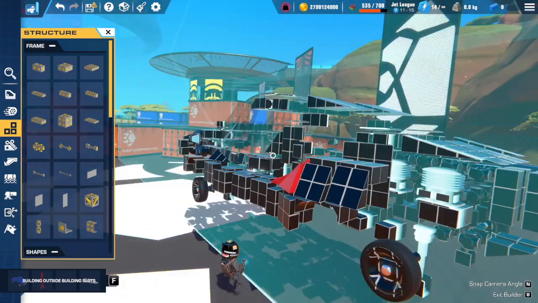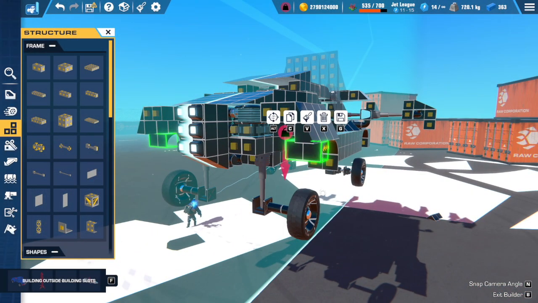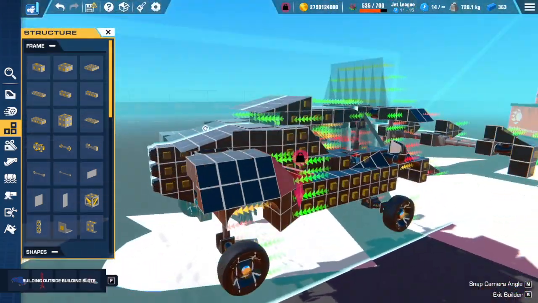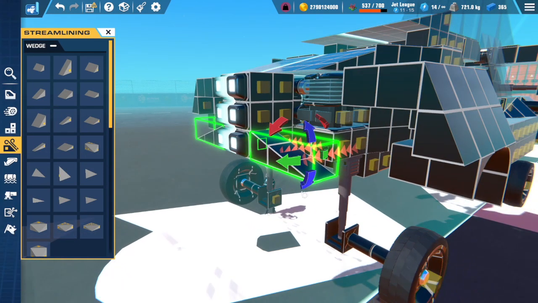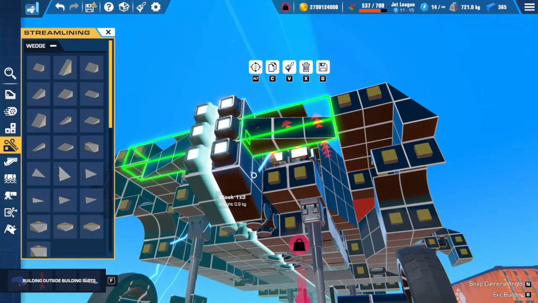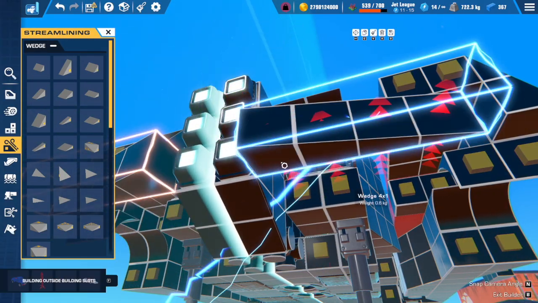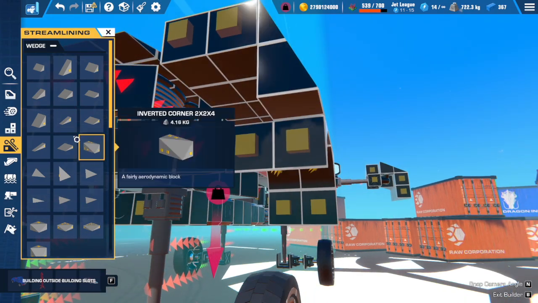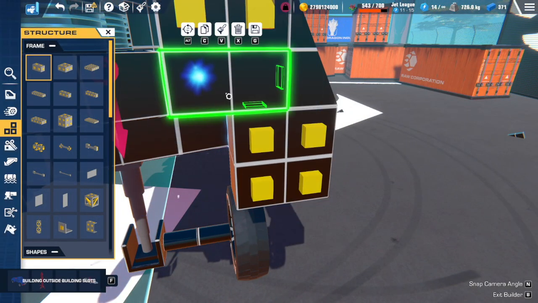So this back end here has a couple bit of restraints. The wheel well is a bit weird, which is normal. But the rest of the back end actually has to be built from the back. So I'm going to do a couple things. I want this to be well rounded, so I'm going to have these round inwards. It's going to be slightly rounded. This is going to be rounded like this from the top, and then this part is going to be a dramatic drop from the center, but it's going to be wide. And then this wheel well is going to have a nice streamlined look with a decent coverage.